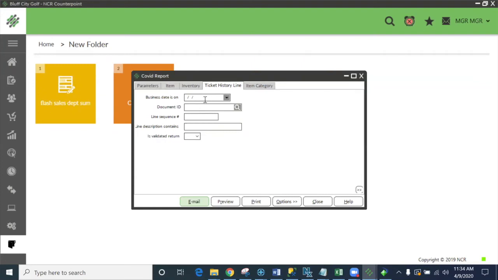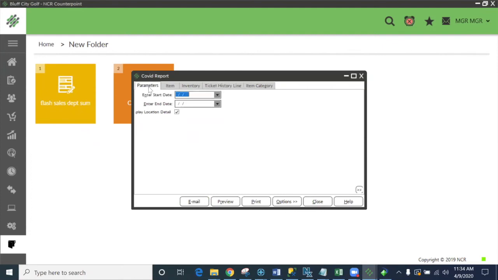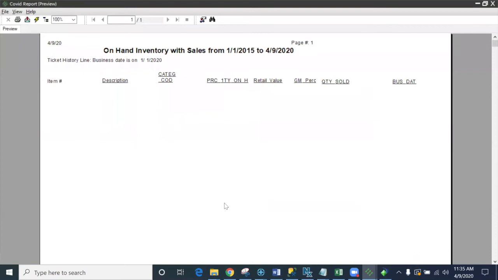So for example, if I run this for a date range of year to date, and regardless of what I put in here for a starting date and an end date, notice I get no data, because it's filtering my ticket history, looking for sales year to date.